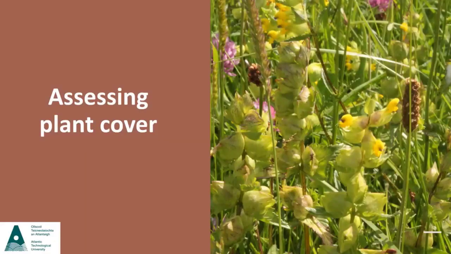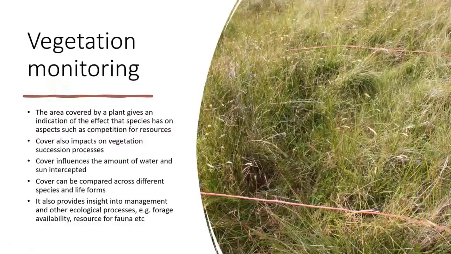Very quickly, I just want to tell you about assessing cover. Cover is one of the things that people find a little bit difficult. It's the area that's taken up by a plant, and that really impacts on the amount of dominance that that plant has in a system. So we like to know which plants have most cover in a system. In this case, thinking not just in terms of plants, but in terms of positive indicator plants, we'd like to understand how much those positive indicator plants take up within the habitat that we're looking at.